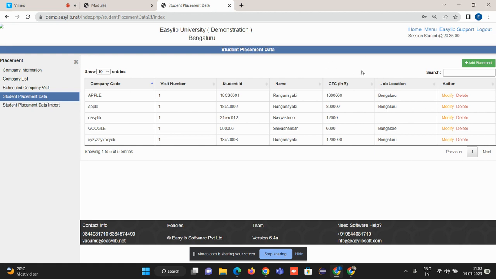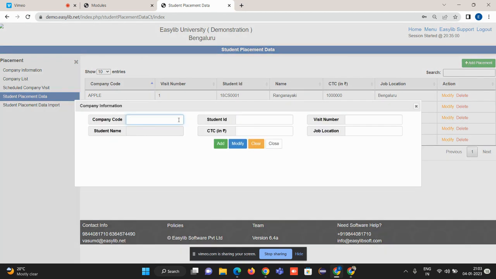So once a student gets placed, just go to the placement data of the student and click add placement. Here you have to enter the company code and the student. Whoever has been placed for that company, that student ID, the visit number, how many times they have visited, their CTC, and job location.